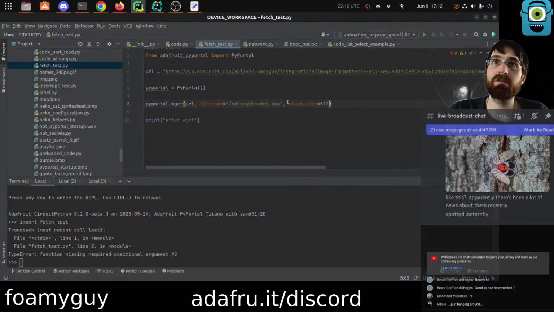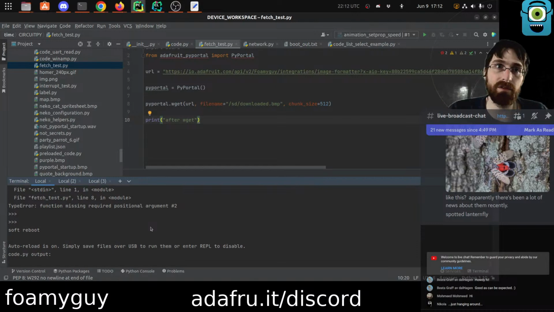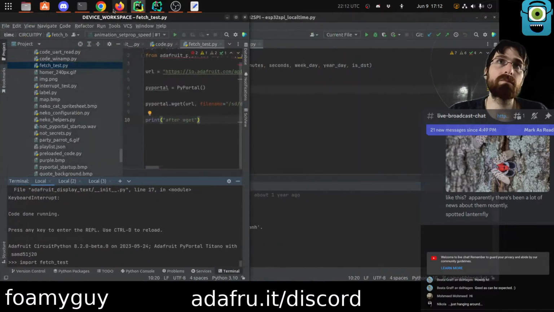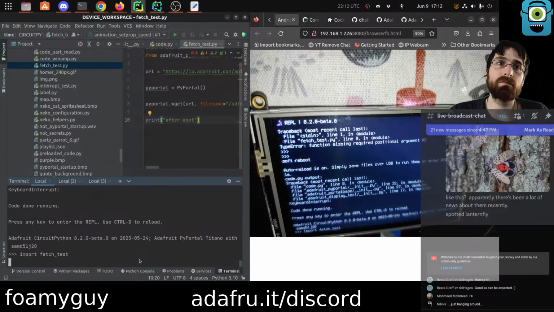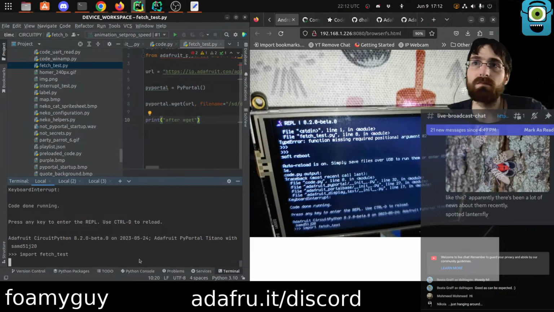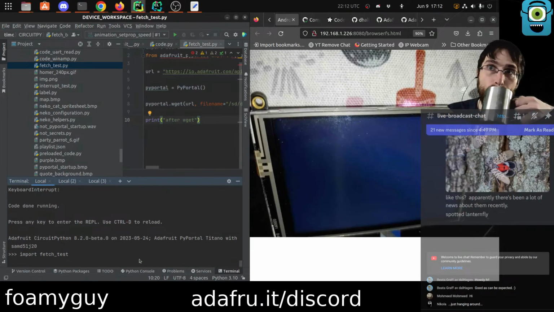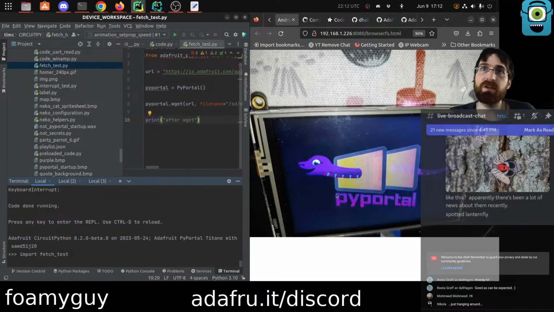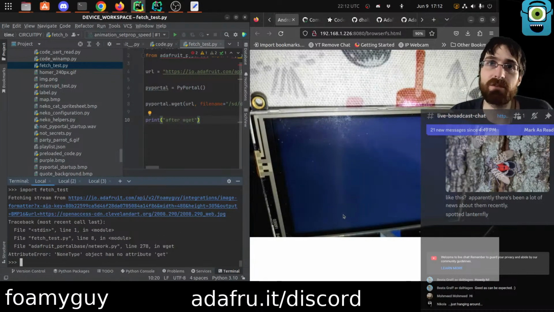That's what it was doing. Then I want to run it again. I don't think it will actually display, to the best of my knowledge. I think it will just download. If it works, it will download.